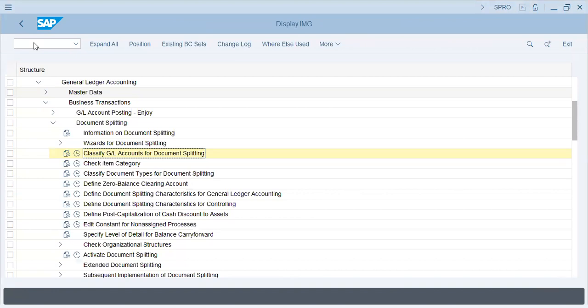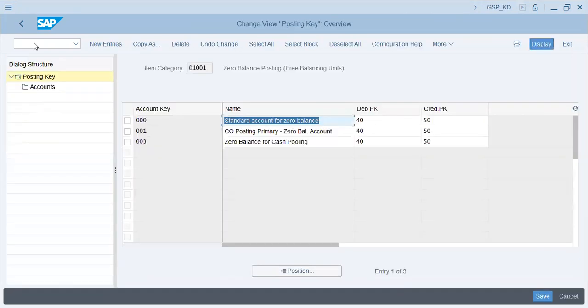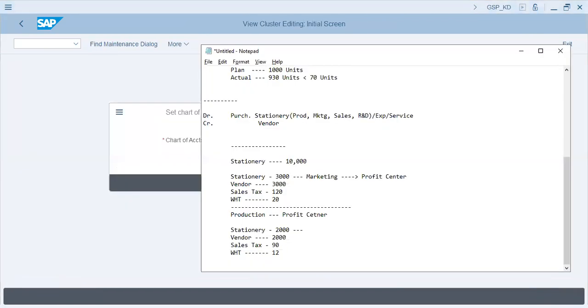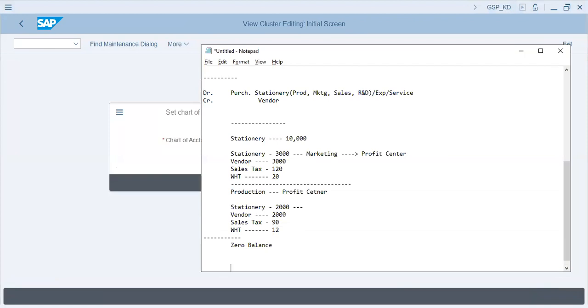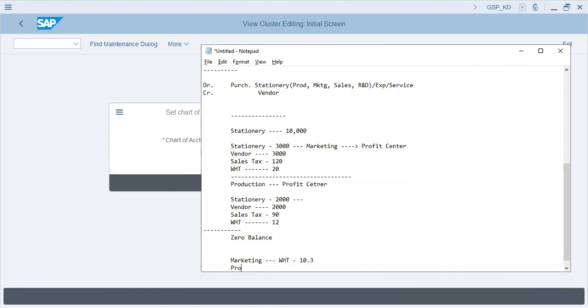And but before that, zero balance clearing account. Very important. Very important. Standard account for zero balance. Now, what is zero balance? Let me explain that. Zero balance is this. Now, marketing paid withholding tax of 10.3. Production paid for, let's say, 4.07.